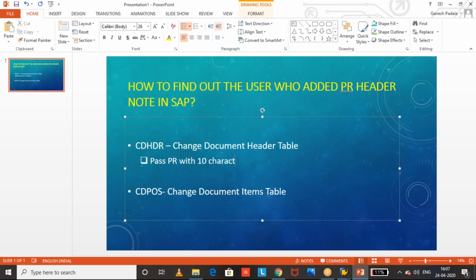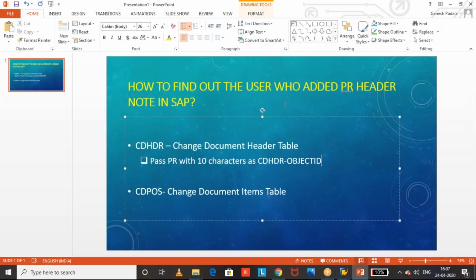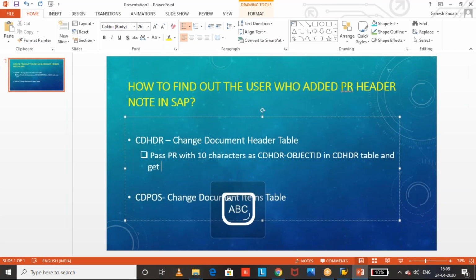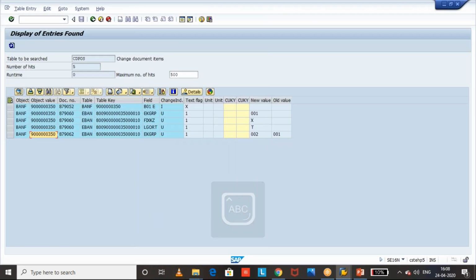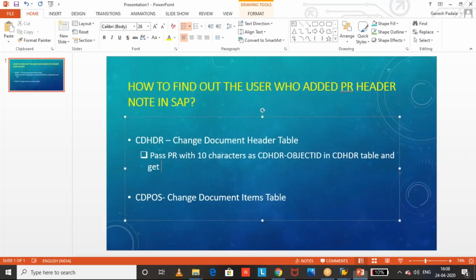If there are 8, you need to add the zeros initially. Pass the PR with 10 characters as the object ID in the CDHDR table and get the data. Here we can get the user ID directly in CDHDR. We can directly get the username. For this question, we will directly get the username.